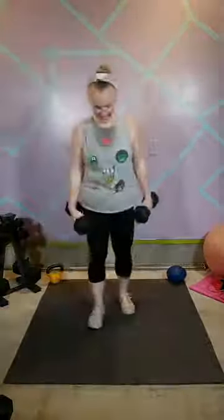Heavy weights, feet hip width apart, little bend in those knees, flat back, brings you down. Good. Remember, flat back, don't let those weights roll you forward.